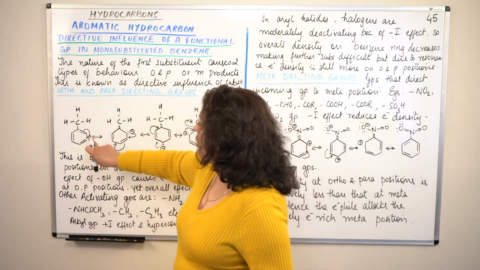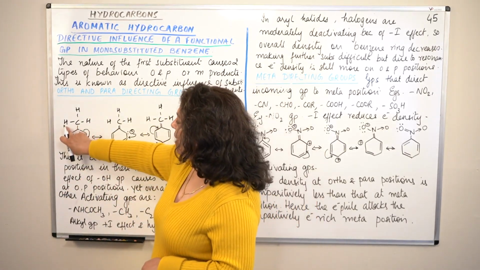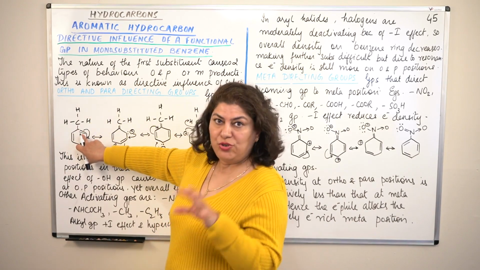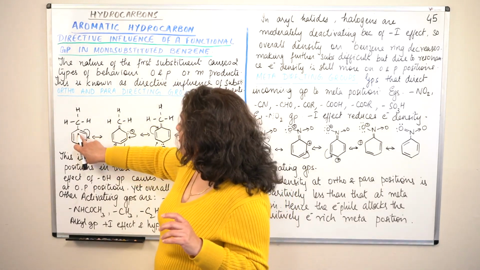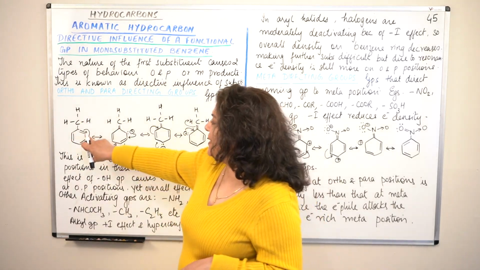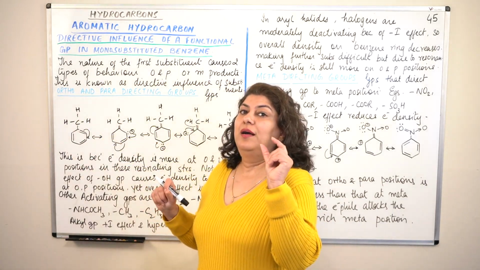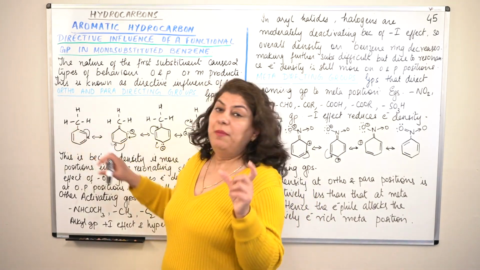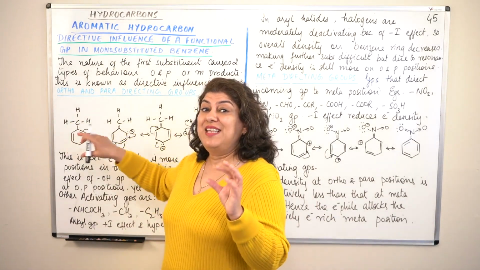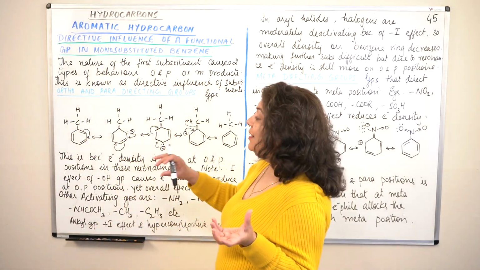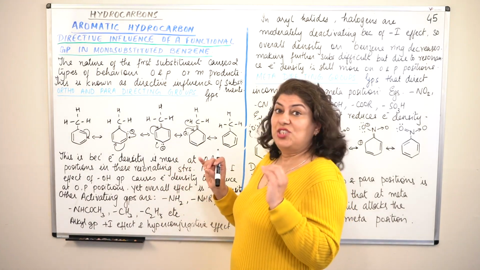If you look here, what happens? What is hyperconjugation? In hyperconjugation, when you have pi electrons in conjugation, meaning alternation, with the adjacent carbon, the electrons of the sigma bond between carbon and hydrogen can get displaced. They can participate in the conjugation and in resonance. This is a special effect.